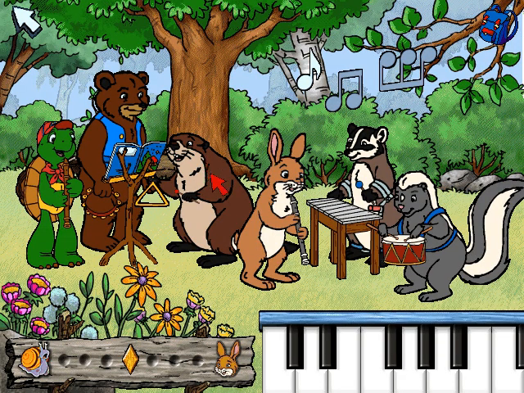What could be more fun than song and music? Grab an instrument and play along. Click on the music notes to change the background music. Click on one of these talented musicians if you want them to start or stop playing their instrument. Click on the piano keys to play your own tune. You can also make the song slower by clicking on Snail or faster by clicking on Rabbit.